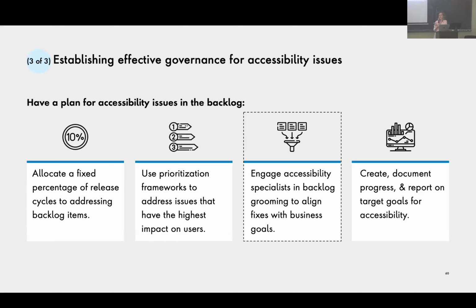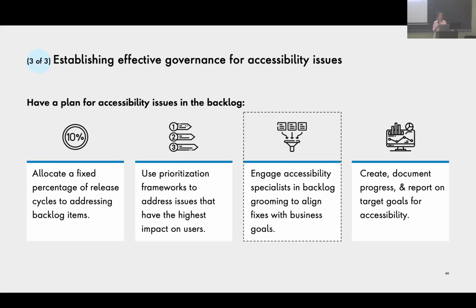Because maybe that severity 4 issue, it's a severity 4, right? So obviously it's not as important as the severity 3s. But what if fixing that severity 4 was a pervasive issue across the whole site and it's super easy to fix and it would make such a huge impact even though it's a severity 4, right? So as the accessibility specialist, you're the only one in the room who would know that. So you should be there helping groom the backlog, and you're actually recommending which accessibility issues get fixed first for each release.